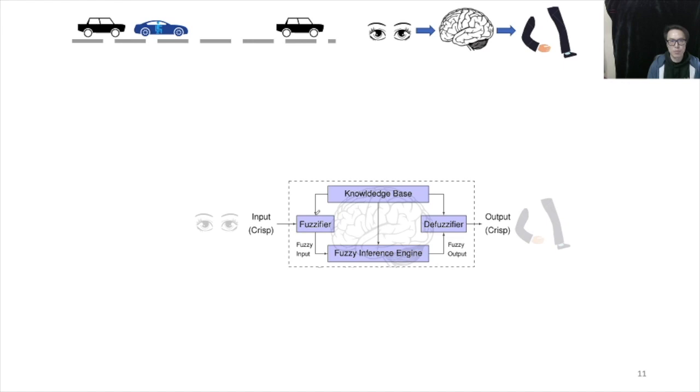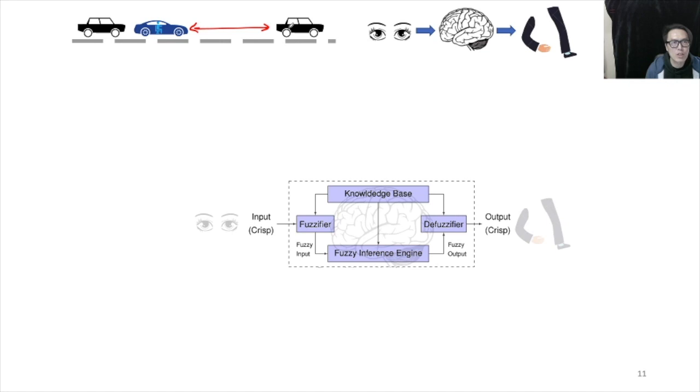Now, the problem is that we are going to use the fuzzy inference system to get this task done. That means I would like to replace this human with a robot, for example. But before we use the fuzzy inference system to act as a driver, we need to understand how we do this in our daily life. First, when I'm sitting in the car, I use my eyes to estimate the distance between the front car and my car.